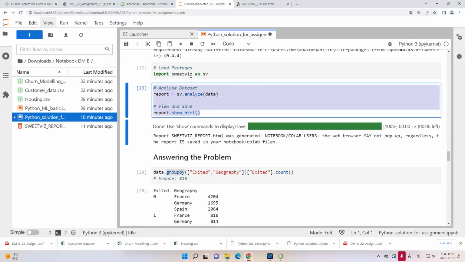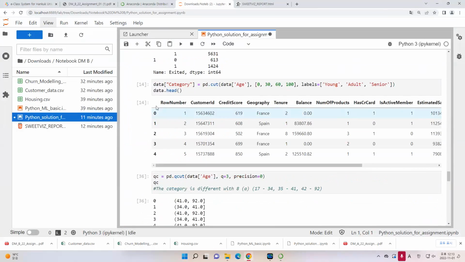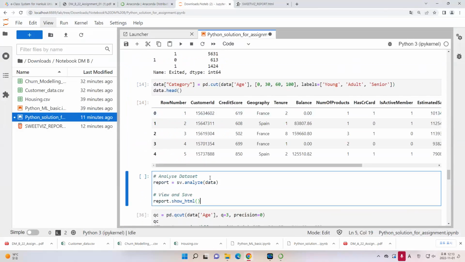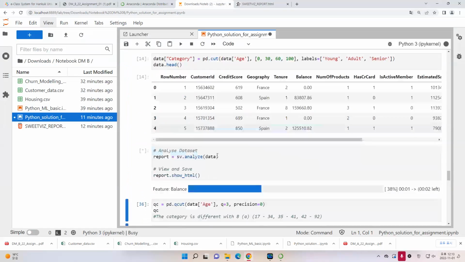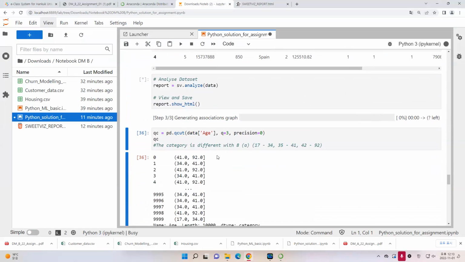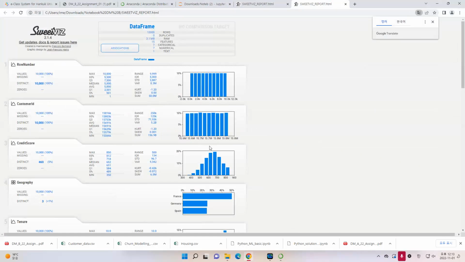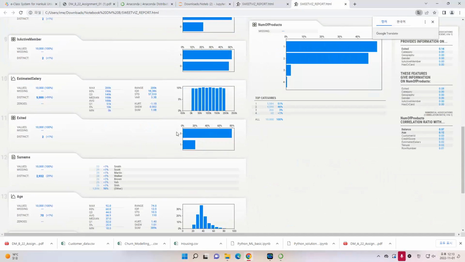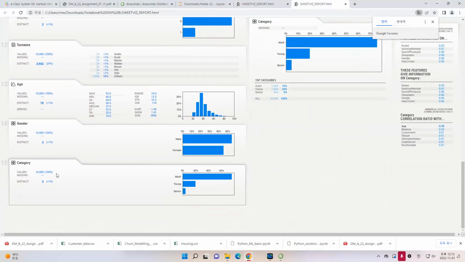For example, I'm using the sieve diagram. When I use this, I can have a new category. This is the new category data, and you can see the distribution. Adult has a big distribution, like 76%, then young 20%, and senior we have 5%.